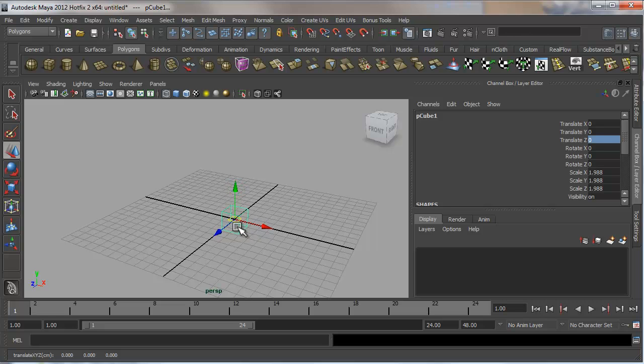And now if I use my middle mouse button and I click and drag, you can see there on the channel box that the translate Y is not affected at all, and it's only moving on the two axes that are specified by that plane. So I can pretty much put it there, and make sure that it's not going up, it's not going down. It's just staying on the plane there, and I can put it right there, which is really cool.